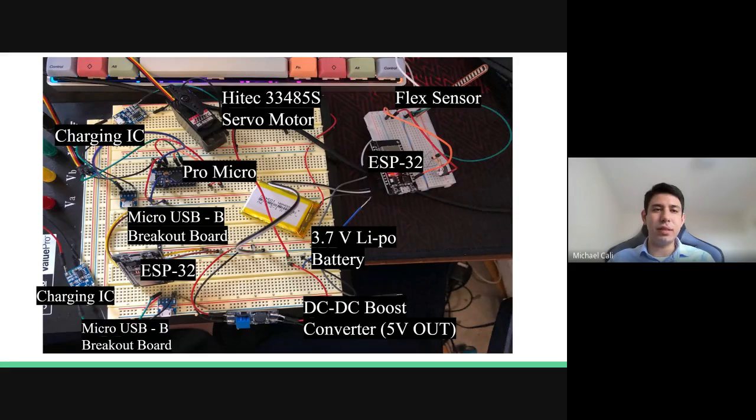The two charging ICs are meant for safe charging and discharging of the batteries without risk of exploding, and the DC-to-DC boost converter can be found at the very bottom of the screen, which takes the input voltage of 3.7 volts and boosts it to 5 volts for powering the components.